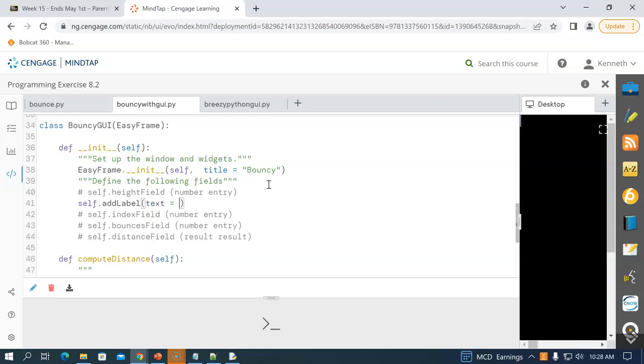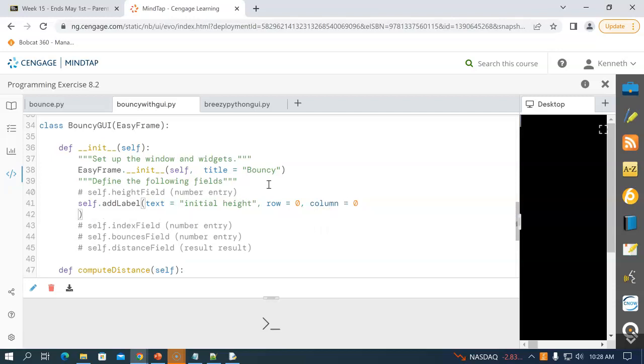What do we call that? Initial height. And we're going to put that on the first row. Row equals 0. Column equals 0. Backwards.